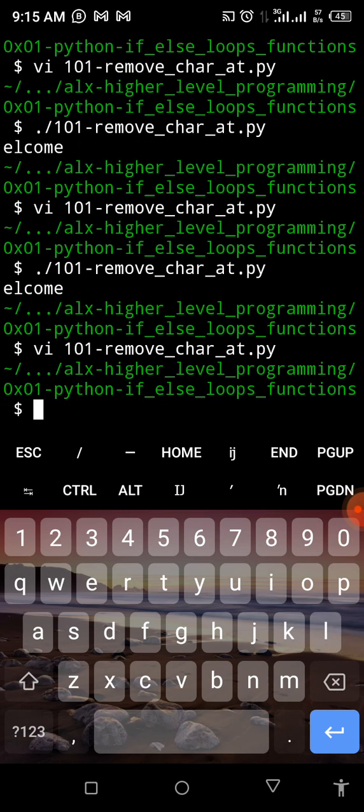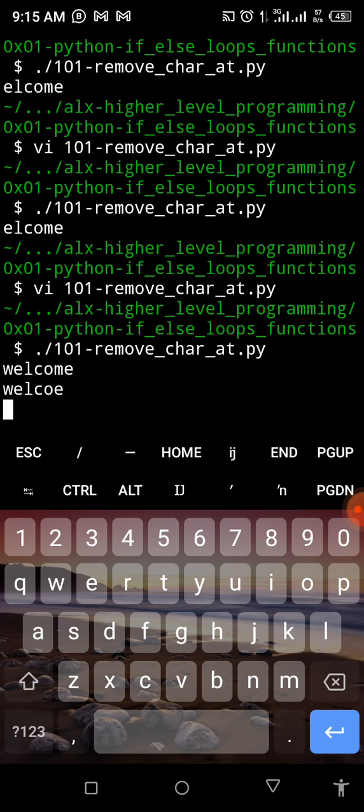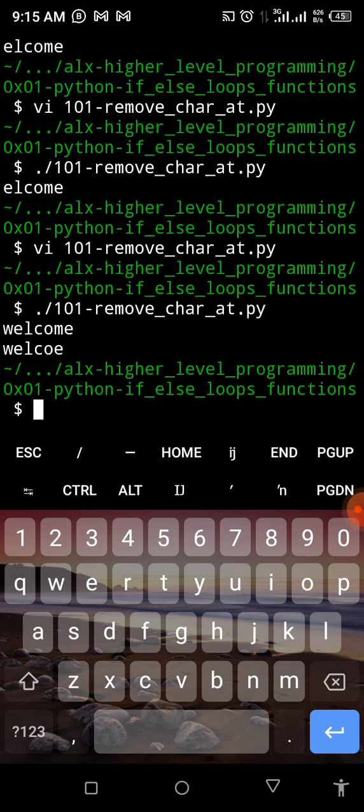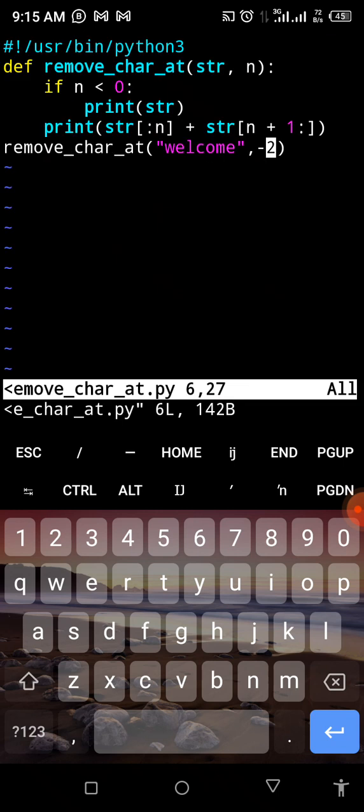Let's run that. You see? Oh, I think two things are printed out at the same time. Okay, so I think there's something we need to rectify here.